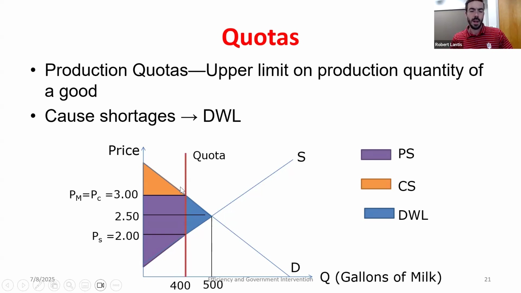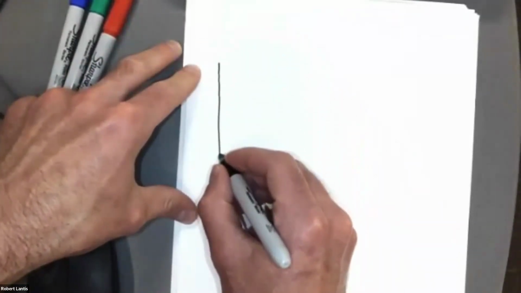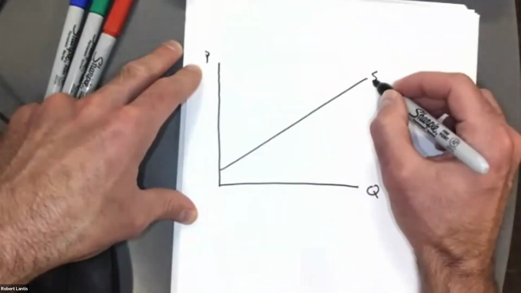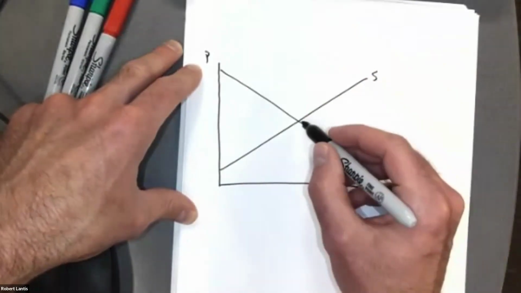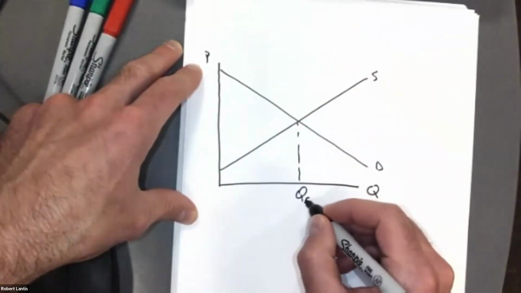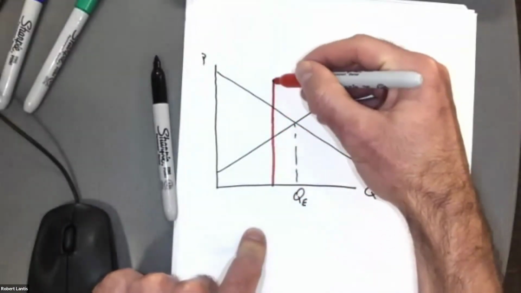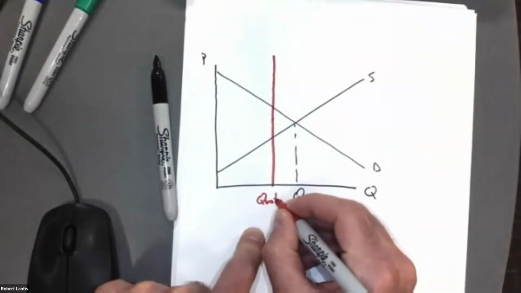So I have a depiction here. It's actually a little bit inaccurate in a way. So if we set this quota, we're not allowing the market to get to this higher equilibrium quantity. Where is the dead weight loss going to come from? So I'll draw this out for us here. Let's say we've got a market, just more generally, and I've got my supply curve and my demand curve. Whatever that equilibrium quantity is, the government comes in and says there can't be any more than this quantity in the market.